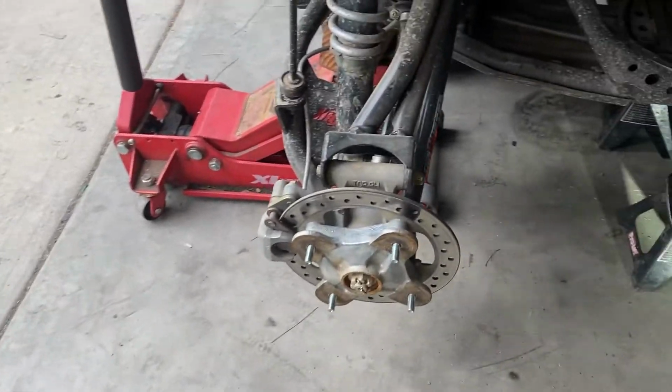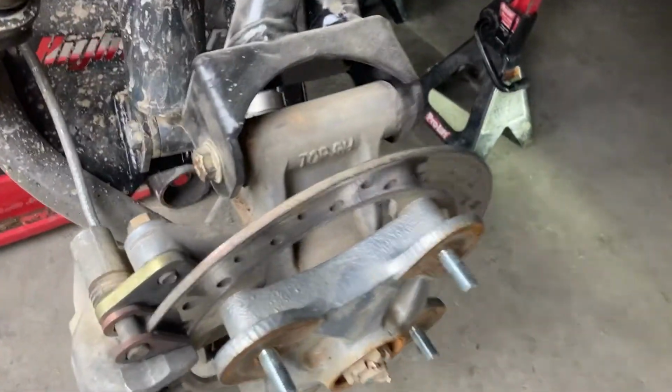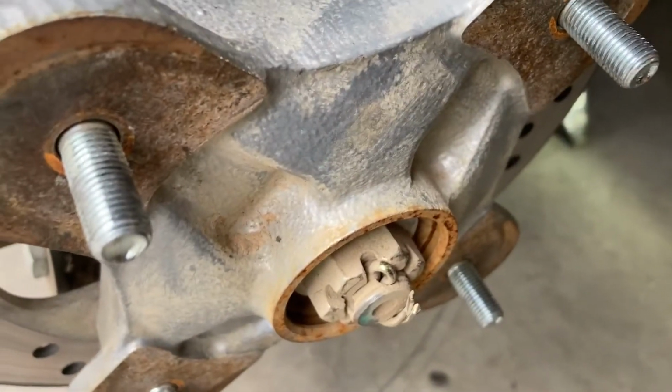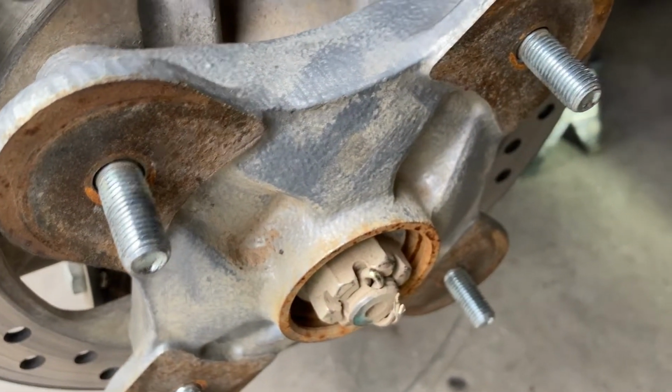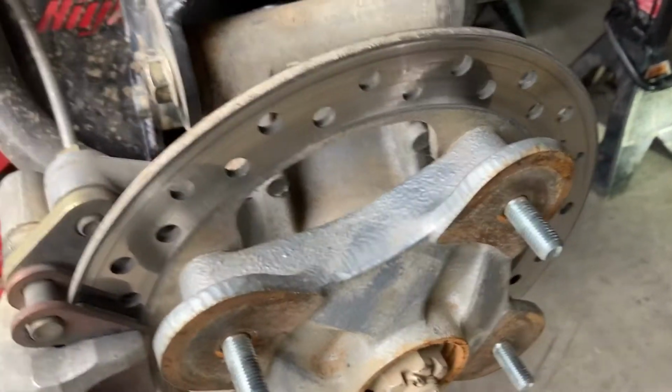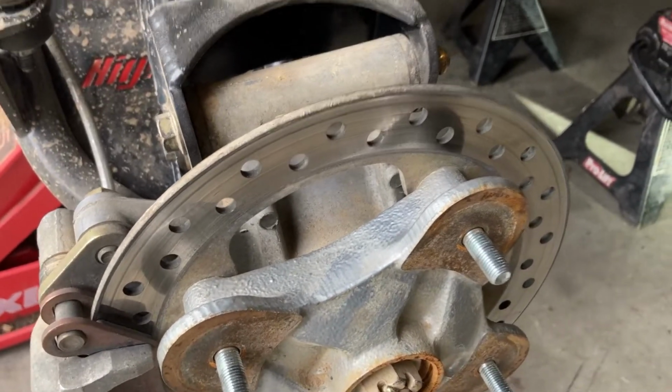All right, we got the wheel off. As you can see, it looks pretty much exactly the same as the front, except you don't have upper and lower ball joints. So you're going to have the caliper bolt there on the top and the bottom, and then the deal here to take the nut off, and then you slide it off same way I did the front. So it shouldn't be a big deal. Go ahead and get to work.